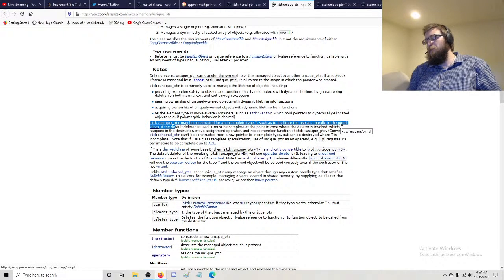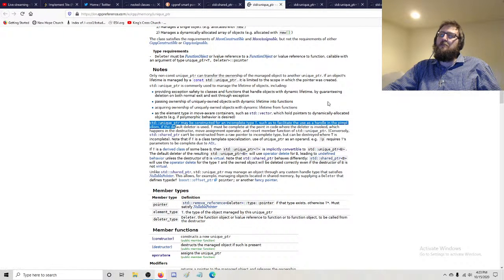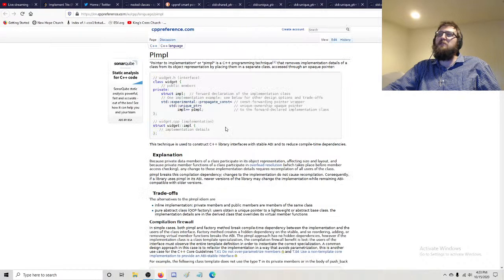The idea is that you have a pointer that points to the implementation of an object of a class, and it's basically abstracting away the implementation. So it's almost like a template, not a template, but an interface. It's a lot like an interface.